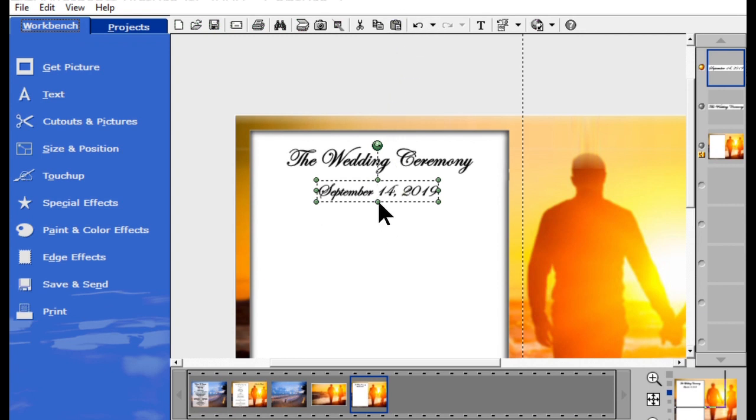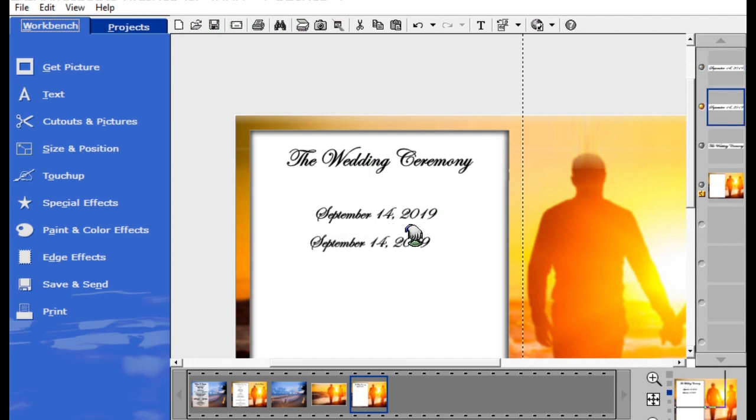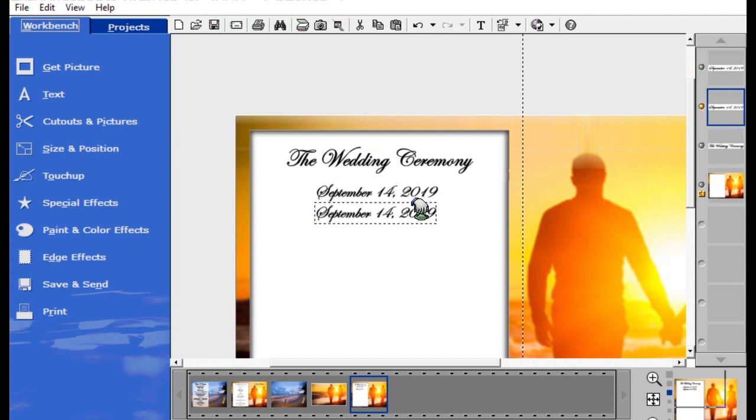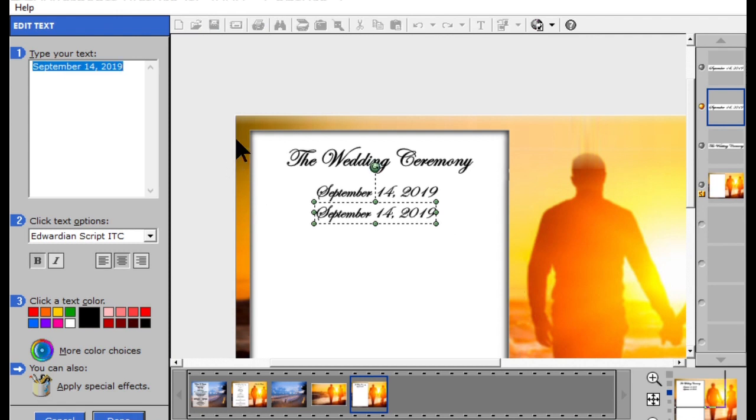Once again, now that this is smaller, so I don't have to keep resizing smaller and smaller, I'm just going to copy it and paste it again. And then this is going to be the time and location. Whenever you copy and paste objects, sometimes they'll be the same size, but as you can see, this is a little bigger than the previous one. So I'm just going to swap them out because I want the next one a little smaller. And I'm going to right click, edit text, and change this to 6 o'clock p.m.